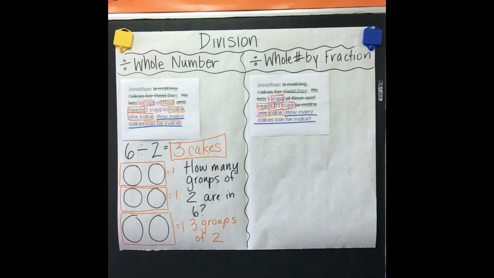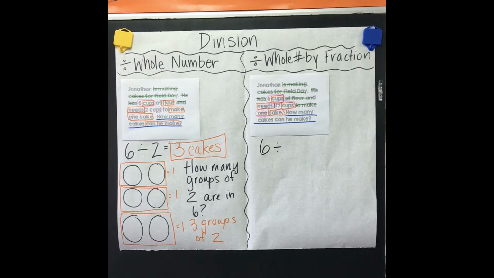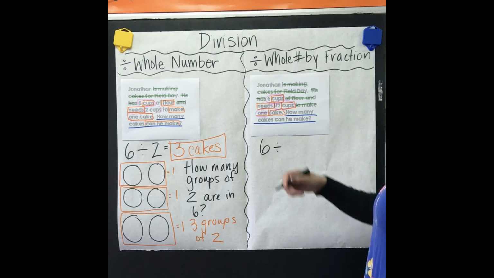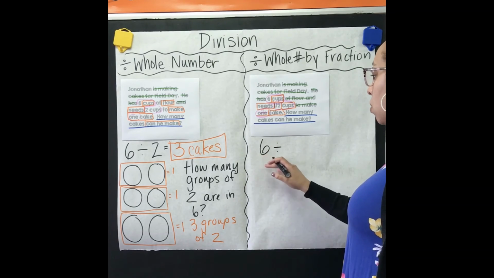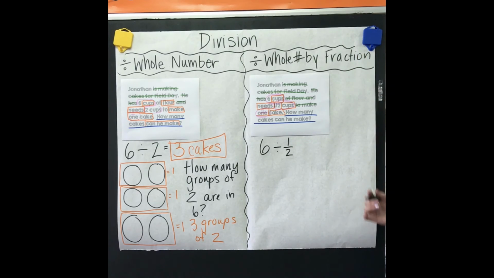I want us to think, what are we splitting up? Are we splitting up 1 cake? Cups? Half cups? 6 cups? What we're doing is, he has 6 cups, so that's what we have. When we're dividing, we're always dividing things that we have or want or need by how many groups or measurements we need. So he's going to have 6 whole cups, and we're going to divide it by half a cup, because that's how much flour it takes him to make 1 cake. He's making little baby cakes this time.